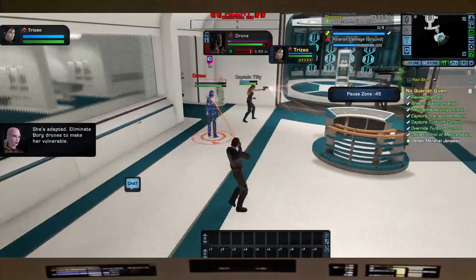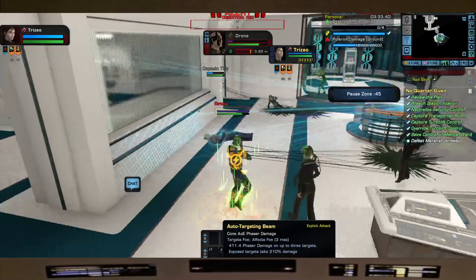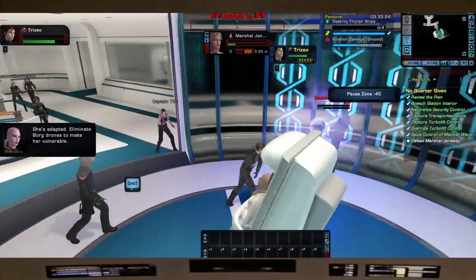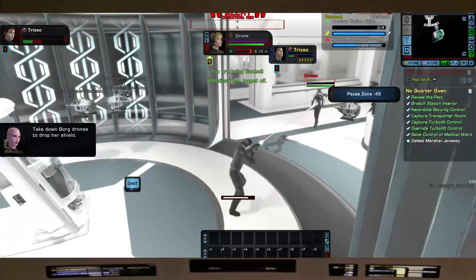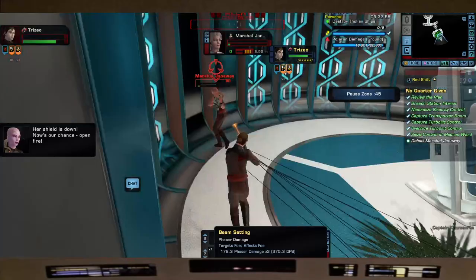She's adapted. Eliminate Borg drones to make her vulnerable. Her shield is down. Now's our chance. Open fire. She's adapted. Eliminate Borg drones to make her vulnerable. Take down Borg drones to drop her shield. Her shield is down. Now's our chance. Open fire. Mark my words, traitors. You will burn for this.